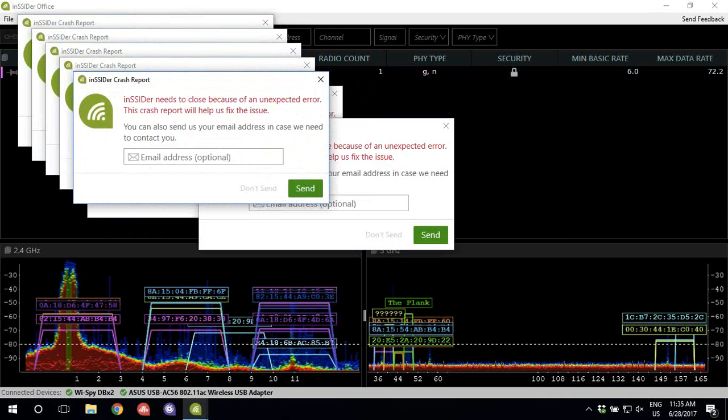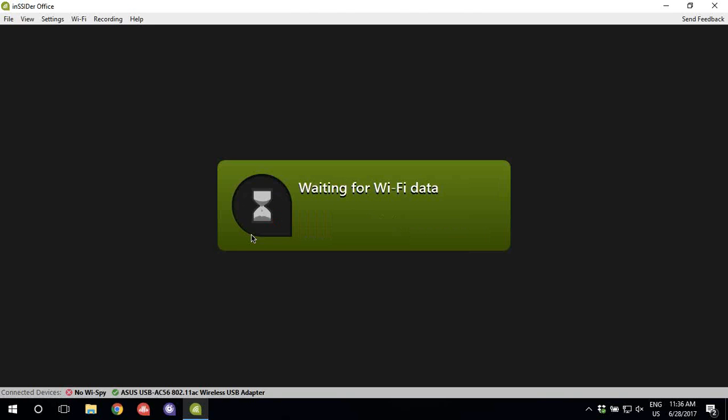This is an internal beta version, not even an external beta. There are a couple of features in here that I wanted to show you and give you a sneak peek of. So I'm not surprised to see that it crashed. Our developers should have received a notification that it crashed, so they can go ahead and get that fixed before we release it. Sorry about that. Okay, Insider Office is starting back up. It's not a bug, it's a feature, right?